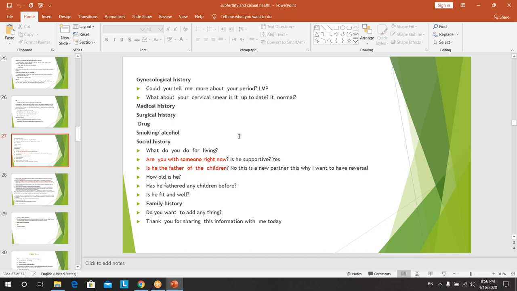Give her all her options. Discuss what sterilization is and what the reversal of sterilization is. Let her choose. She may say after all of that, I need a reversal of sterilization. I know that I will have bladder injury, bowel injury like that, but I need reversal. So don't be judgmental, as Dr. Ansar said. Make it an open discussion. Don't choose for the patient. Give her all the options, and at the end, the decision is hers. Okay. Thank you. Welcome. Okay, Dr. Ali?